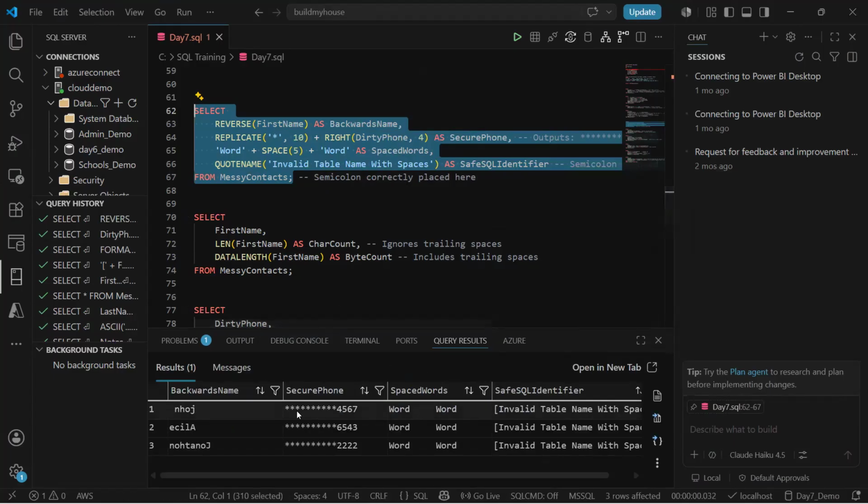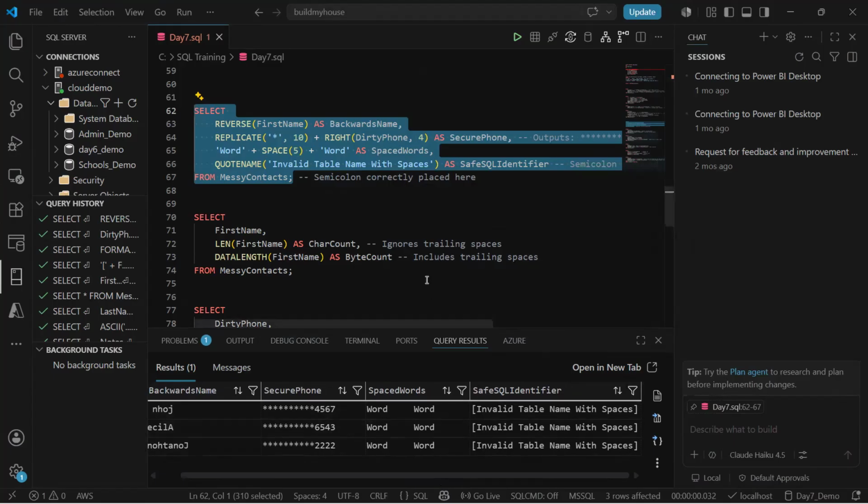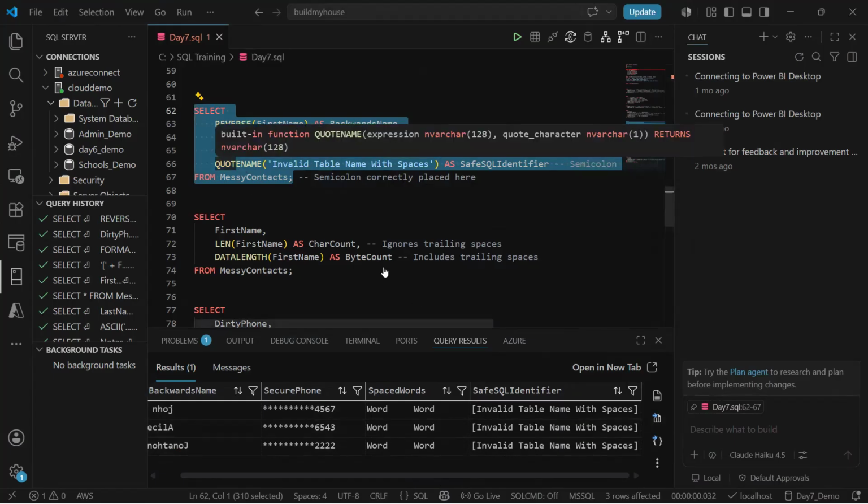As you can see, 10 characters and then 4, then spaced words, which I've used. And here, since I've used quote name, it's showing me invalid table name with spaces, in brackets. If you want to display any static text or something, you can use this function quote name.